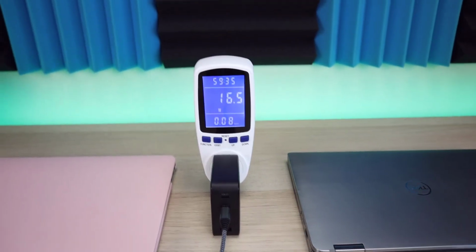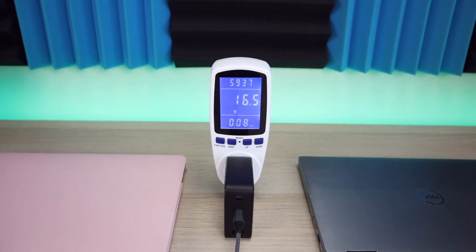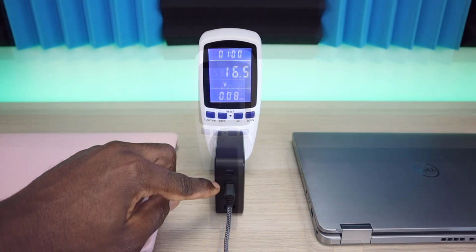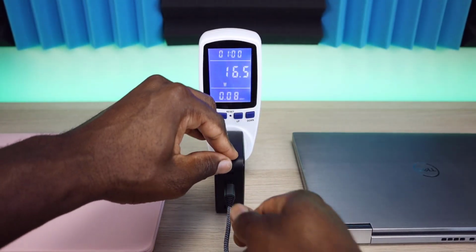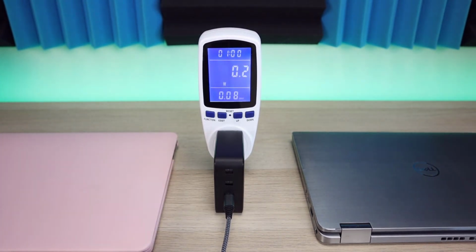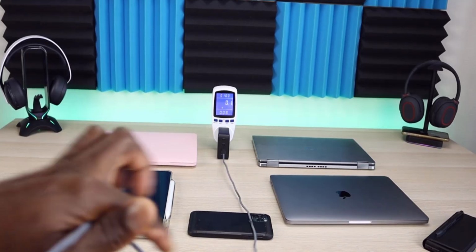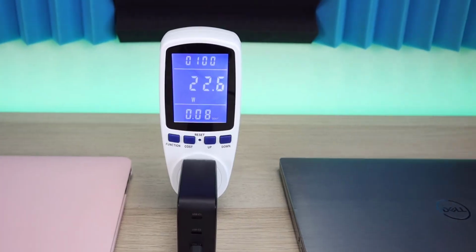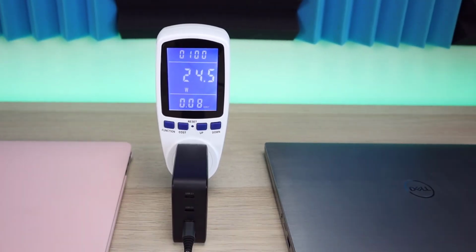Another thing I wanted to show you is that when you look on the actual voltmeter, you can see that just the Z Fold 3 is pulling 16 watts from the second USB-C port. Put it into the first port, see what we're getting there. All right, so still 16 watts, still in that third USB-C port. And let's go ahead and plug in our MacBook. So the first MacBook is charging at about 24. Let's go ahead and plug in some more devices.